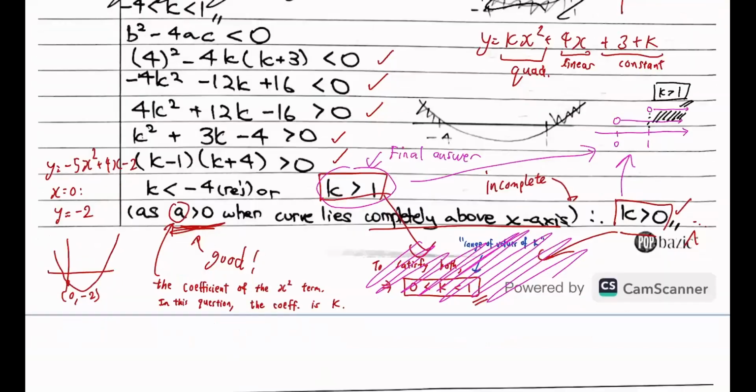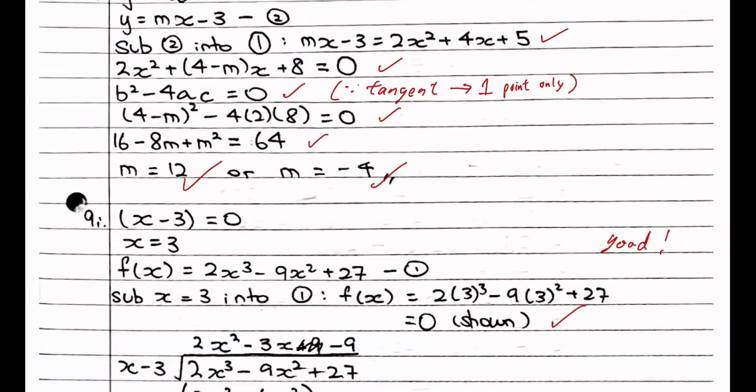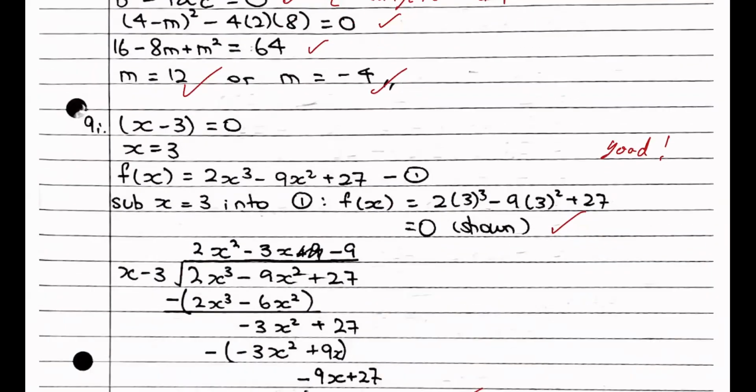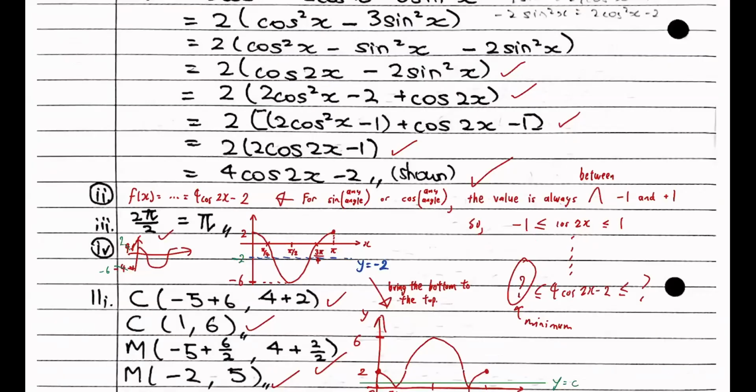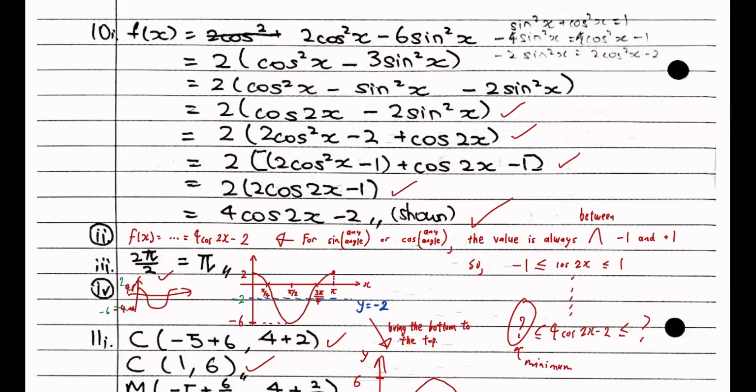Okay, next. Can't remember. It's been a while. Question 10, part 2. The function f is defined by f of x equals 2 cosine squared x minus 6 sine squared x. Wow, square of cosine, square of sine, I don't know how to graph. So I have to make use of part 1 to help me. Part 1, show that f(x) can be expressed as 4 cosine 2x minus 2.